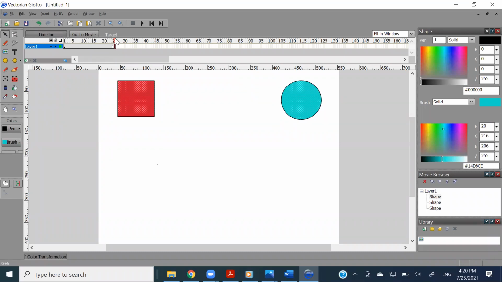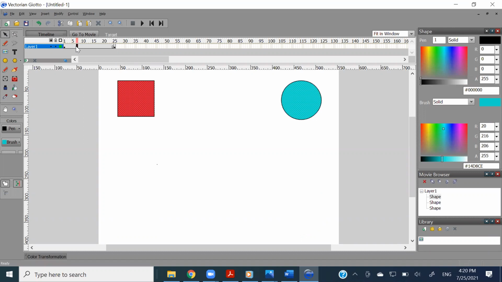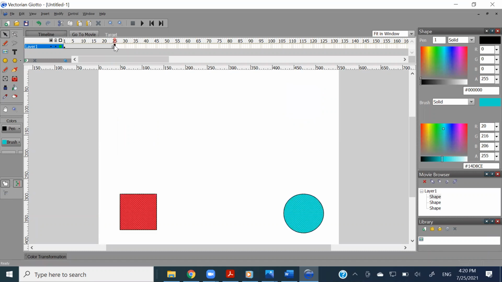Now what I'm going to do is on the 25th frame, I'm going to move this to this particular point. If you look at the first frame they are at the top, and if you look at the 25th frame they are at the bottom. If you click on the other frames, you can see they are still placed in the same place, even the 24th frame, but if I jump to the 25th, the position changes.